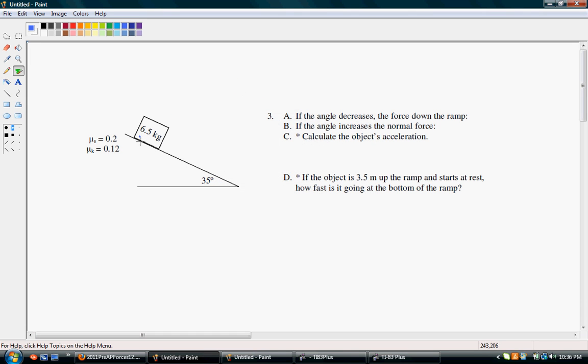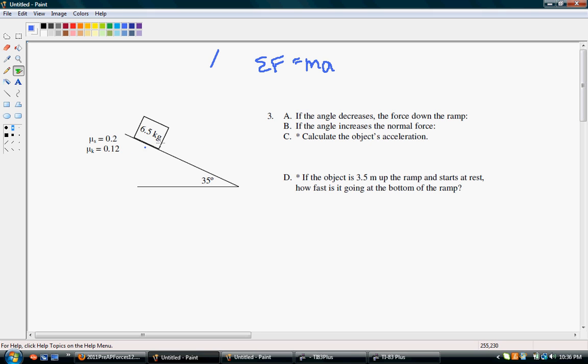So here we have a box on a ramp, and we want to first start by saying it wouldn't hurt to say that the sum of our forces is going to equal mass times acceleration. Now the sum of our forces means that it has to be specifically in the x or specifically in the y direction. But however many forces we have, we should be able to add them all up together, and it will equal the mass of the object times the acceleration of the object.